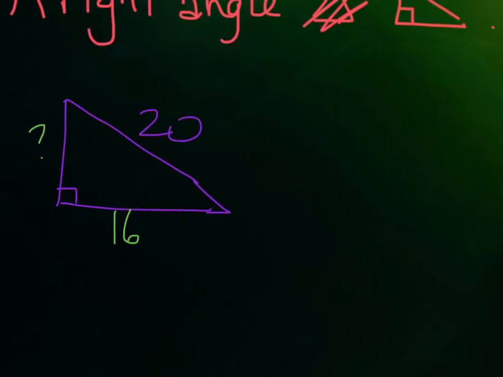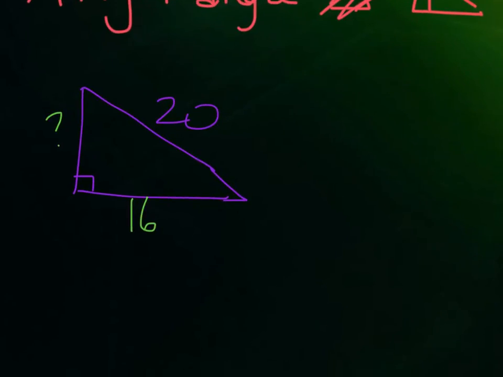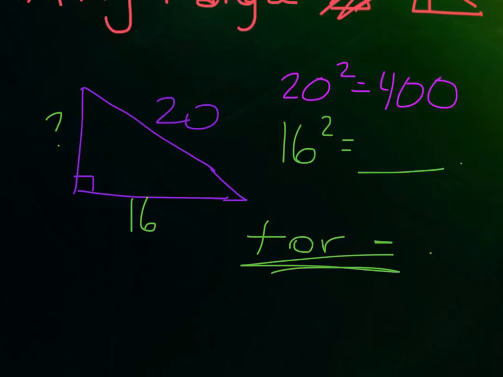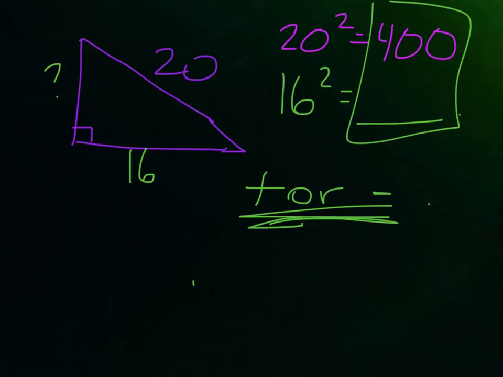Okay, so remember, first step for the Pythagorean Theorem is to square the numbers that we know. So let's figure out 20 squared gets me 400, because that's 20 times 20. And 16 squared, I don't know. You guys can figure that out. And then, next step is to either add or subtract those numbers. Remember, you add them if you're looking for the longest side of the triangle, and you subtract them if you're looking for one of the shorter sides. So I'm going to leave that to you to figure out if you add or subtract these two numbers.